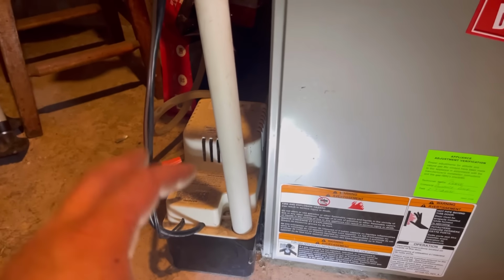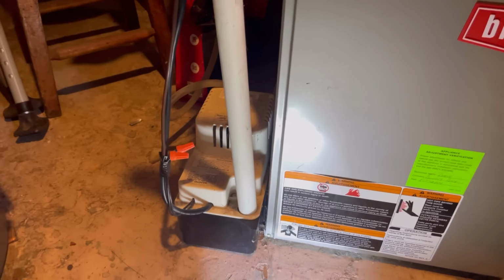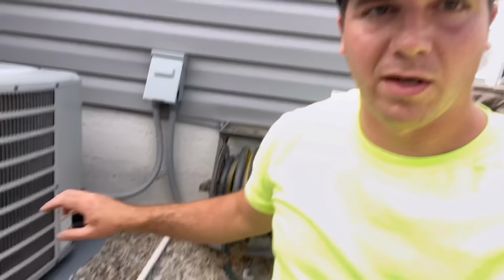If it's just on the verge of going out, you can sometimes jiggle that and the condensate pump will come on. So whether you've got a regular condensate drain that comes out like this, or if you've got one in your basement that has a condensate pump, check the condensate drain because that's a very common thing.